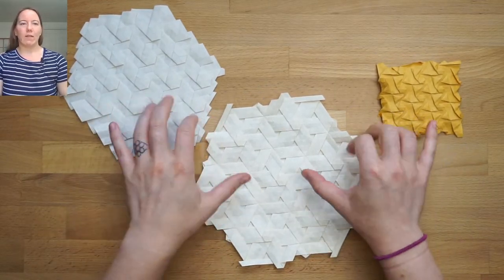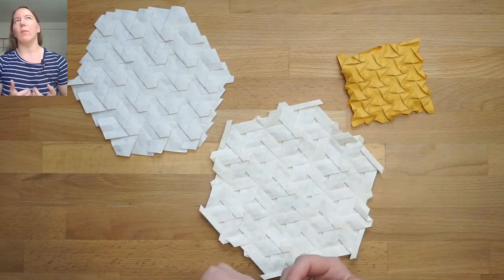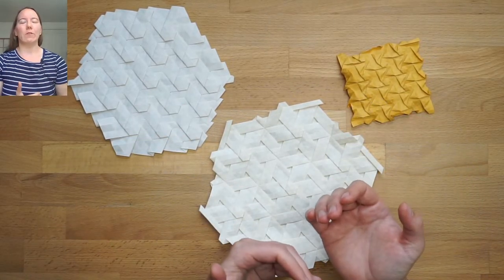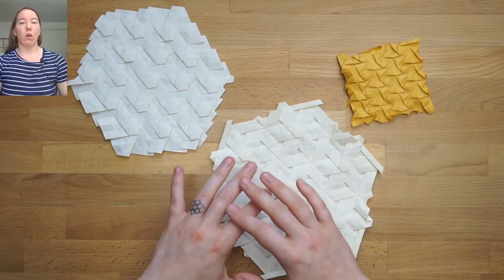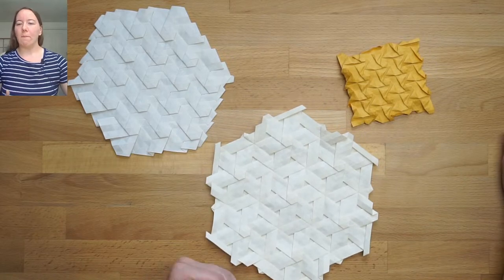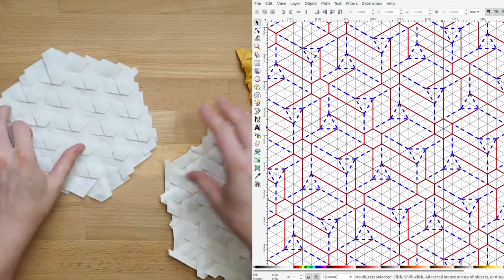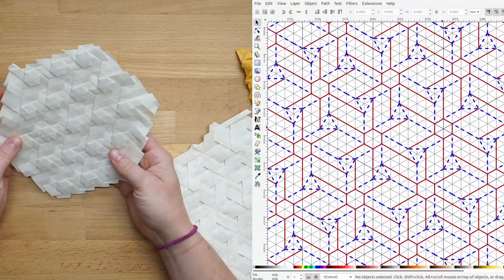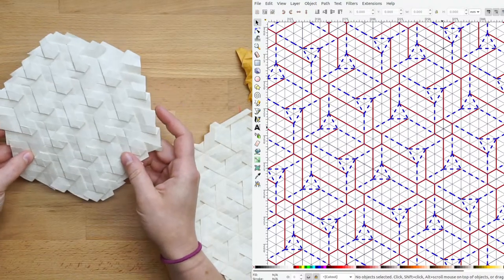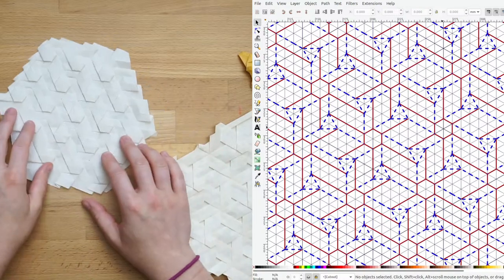There are things with each of these three tessellations that are different from a normal hexagons and triangles tessellation, and we're going to explore what each of those are over the course of today. But let's jump in to the pattern of the day, corset. And first things first, let's see if we can line up our tessellation with the crease pattern.